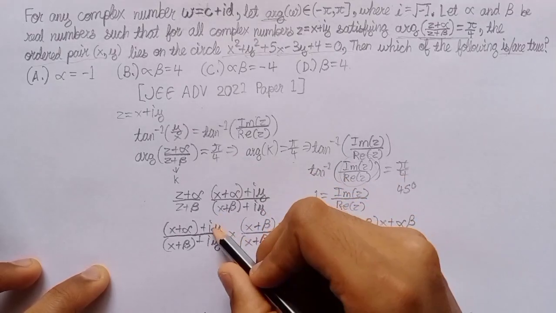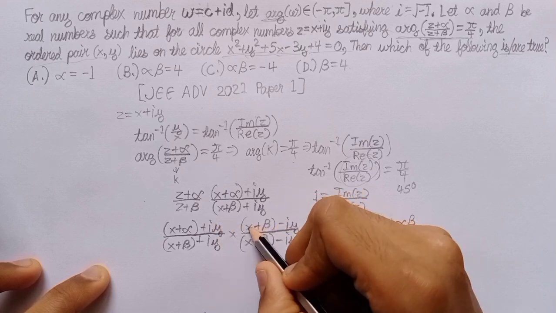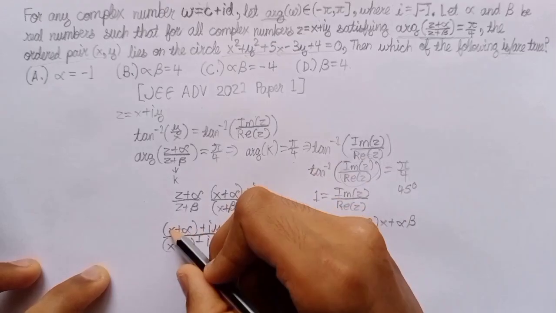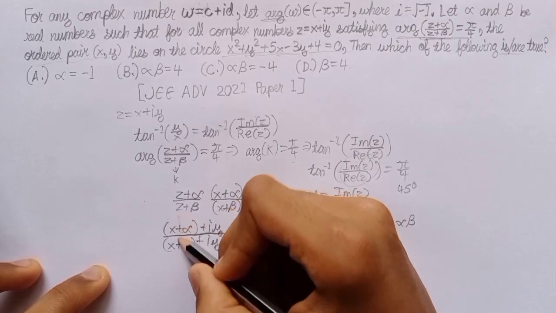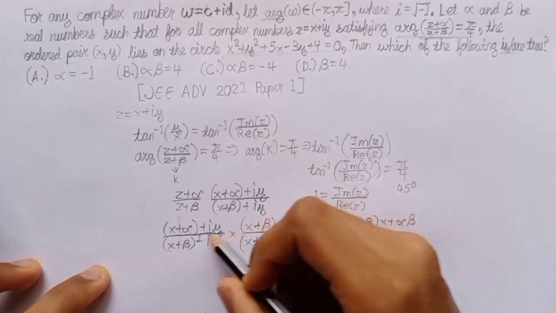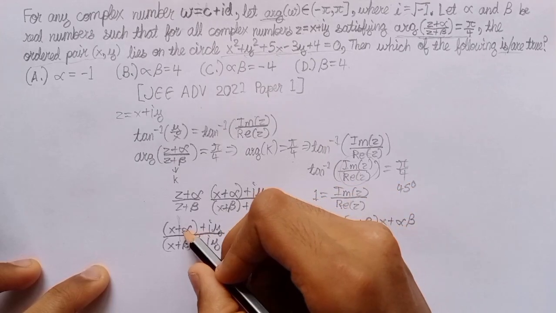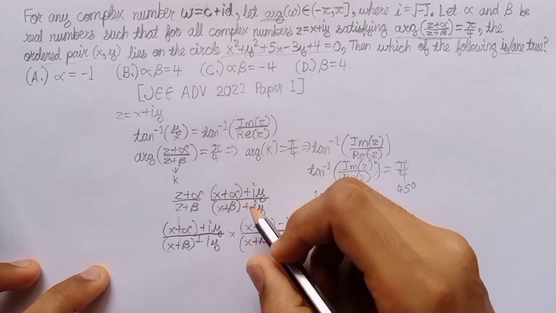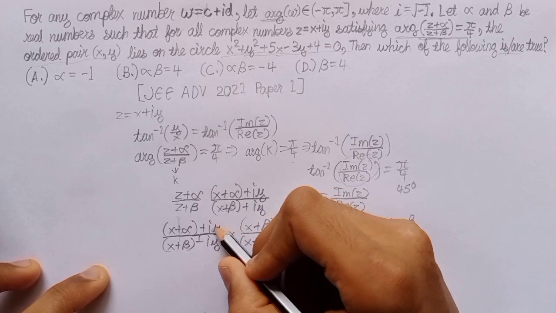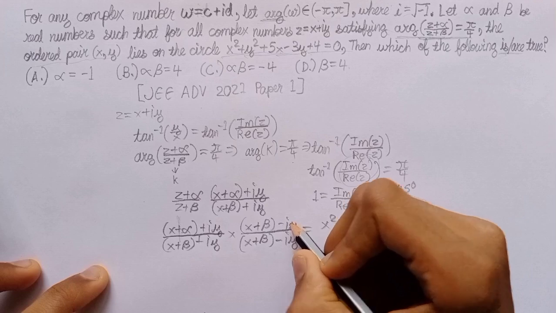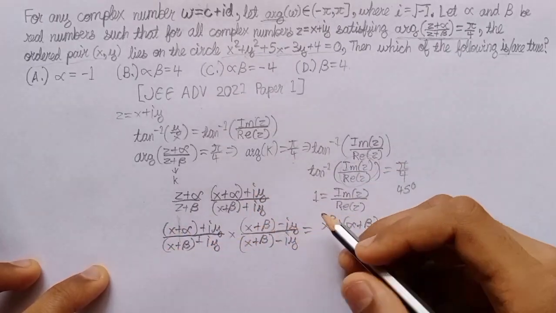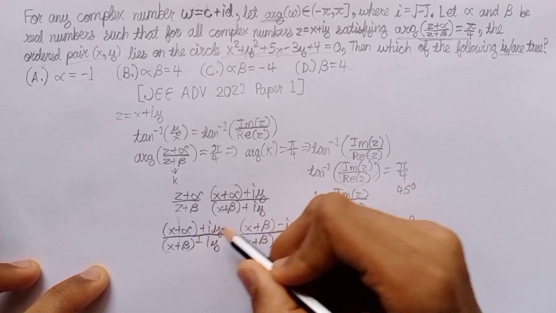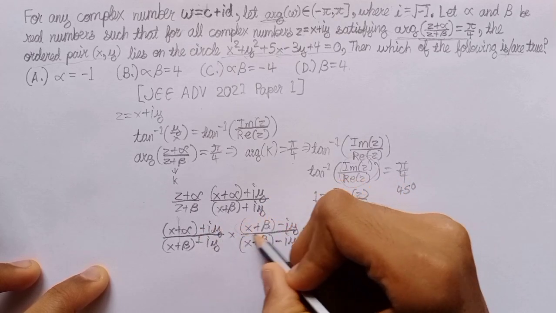and multiply this with this, then multiply this with this. If you notice here, minus iy into x plus alpha. If you take them separately, minus iy into x, minus iy into alpha. And here we have iy into x plus iy into beta. So as you can see here, iy into x, and here we have minus iy into x. If we add them, they add up to 0. So we can directly skip to multiplying this with this instead of this with this entire thing.